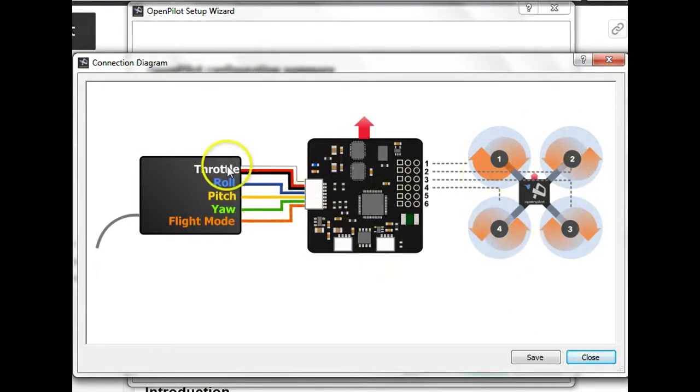So you'll see from your RC receiver to your quadcopter board, you'll have channel 1 as throttle, which is black, red and white. Channel 2 is roll, which is blue. Pitch, which is yellow. Yaw, which is green. And your flight mode switch, which is orange.